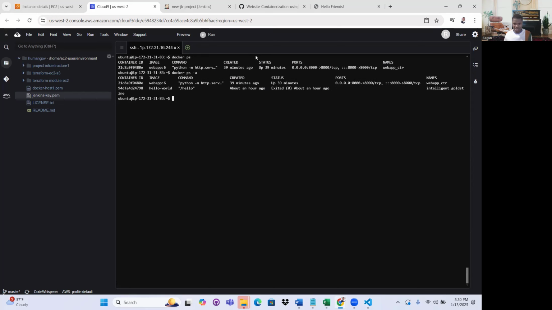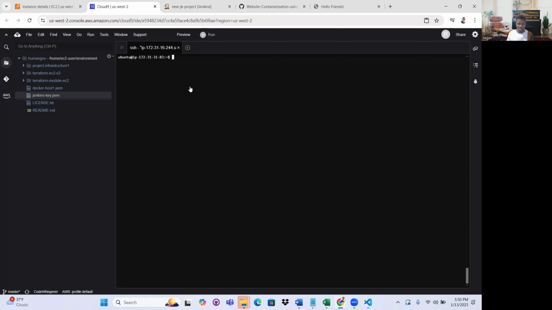You see that docker ps just brought only this one, then docker ps -a brought out this other container. Let me clean up so that it's not muddy. For this container, this is the name of the container, web app CTR.